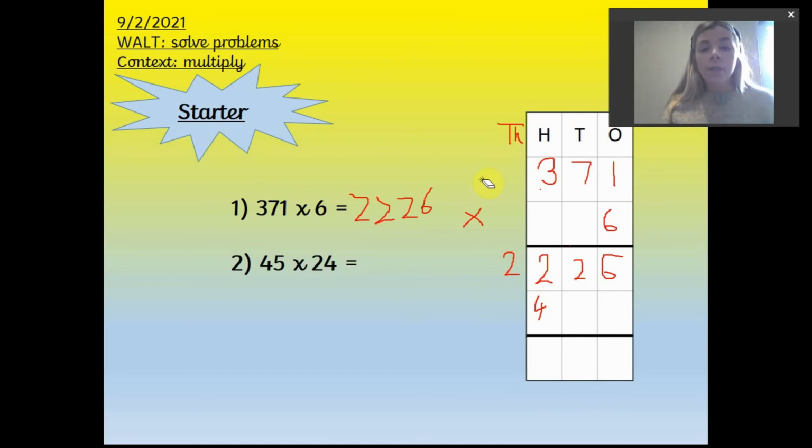Awesome. Now, question number 2. And by the way, guys, if you got that right, fantastic. If you didn't get that right, just pause me here and just have a look at where you went wrong. Maybe you got a times table wrong or something, or you got your lining up wrong. Remember, it's really important, I keep saying this, to draw out your thousands, your hundreds, your tens, and your ones, okay?